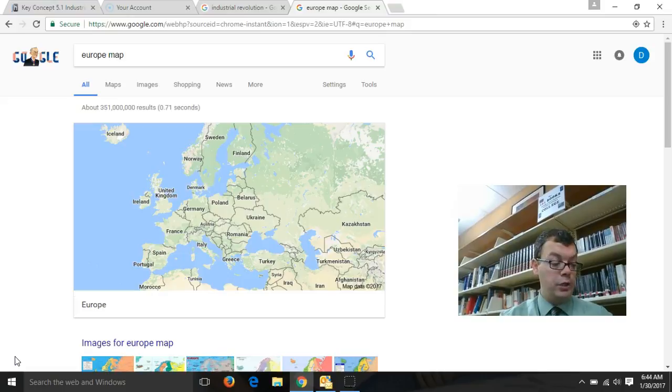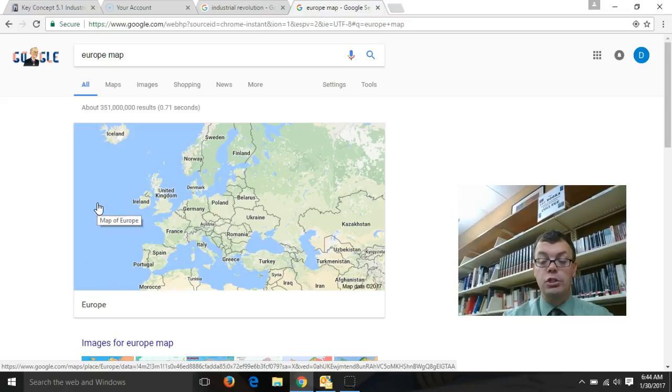Our next term is Europe's location on the Atlantic. Here is the Atlantic Ocean right there. This is Europe right there. So Europe, especially Western Europe, being located near the Atlantic Ocean, gave Europe access to ports and oceans to go out and get raw materials from other parts of the world like Africa and the Americas that we'll talk about in this chapter, but also lets them, once they have their goods produced in the Industrial Revolution made by machine, ship these out to many locations all over the world.